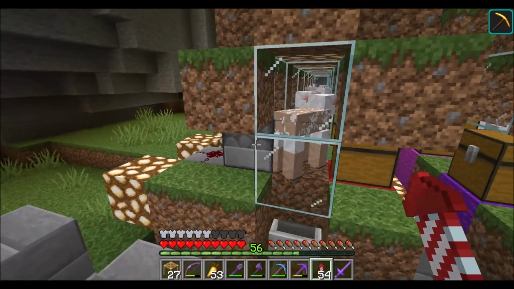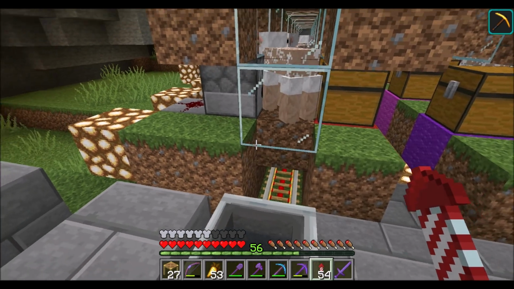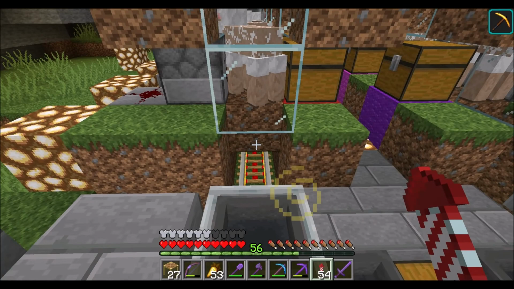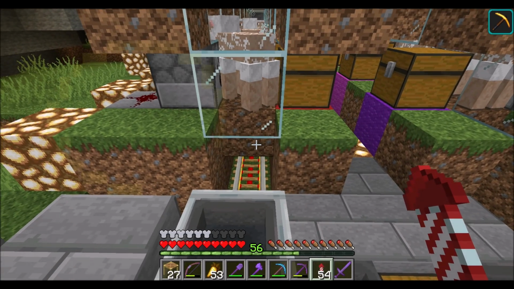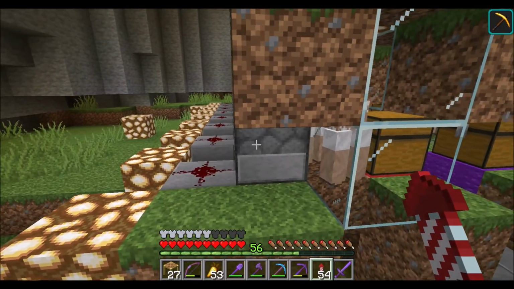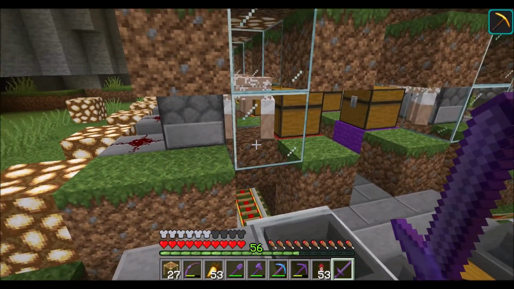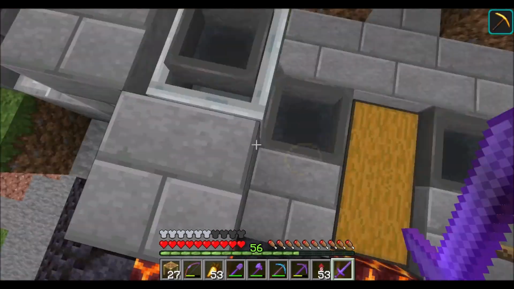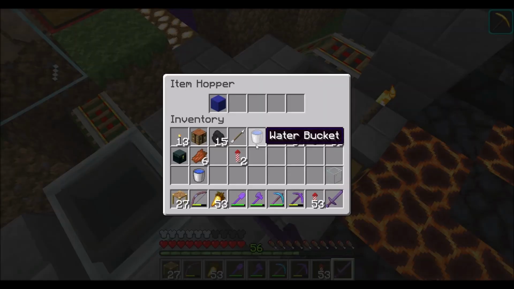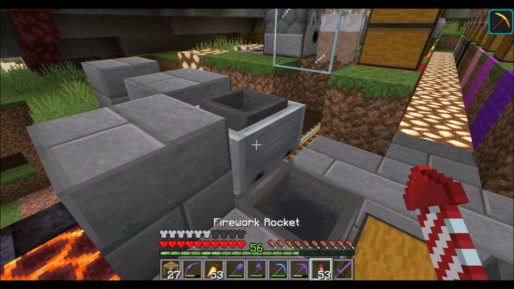So the idea of this is dispensers behind the sheep, and then observers are right below the dispensers. So when the sheep eats the grass block below them, that updates the observer and sends a quick signal to the dispenser, which then shears the sheep right away. And that should go off here. Oh, it's still unloading a bunch. Okay, should see this go back.